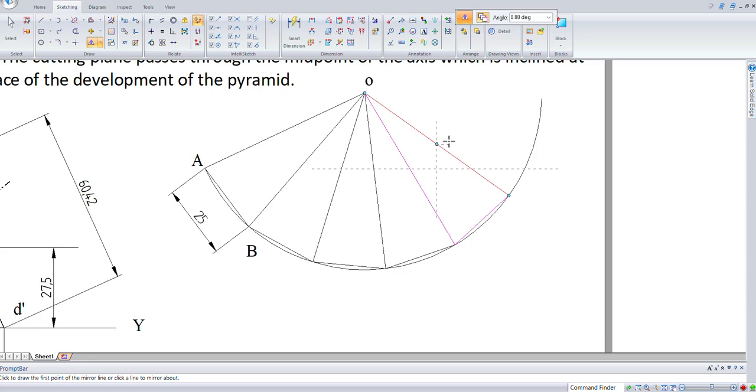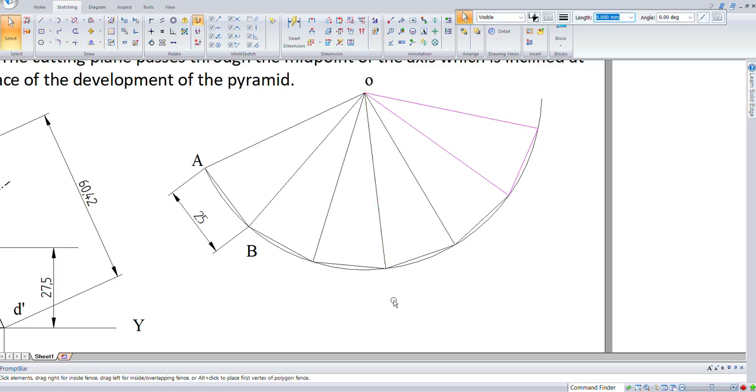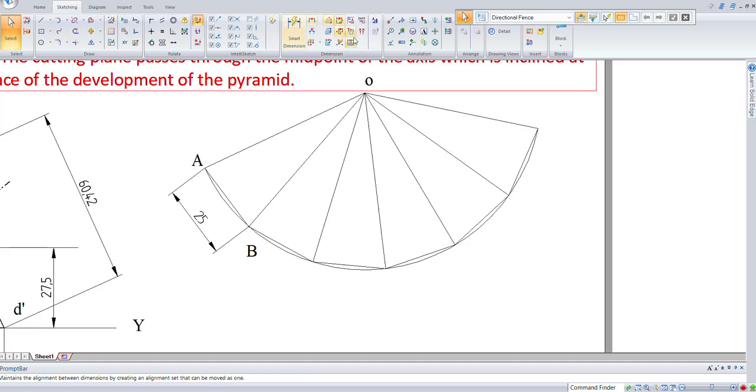So you got 1, 2, 3, 4, 5. One more you want, so you click on this line. So you got all the points. Now remove the unwanted arc, that is the extrapolated arc. Now we've got all the points.